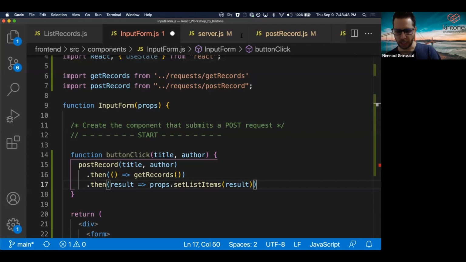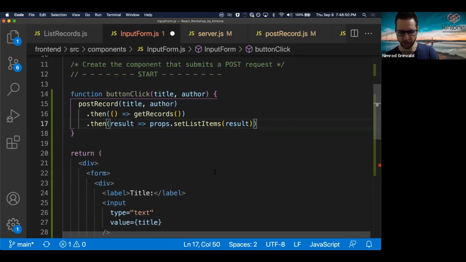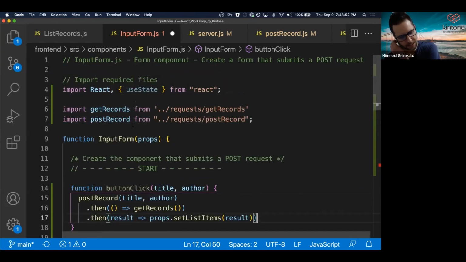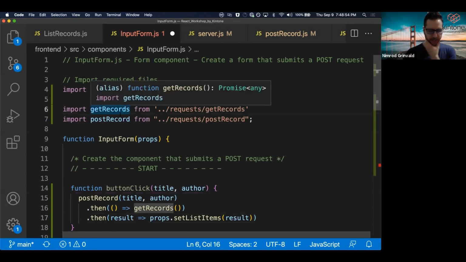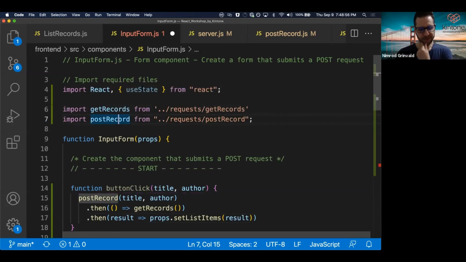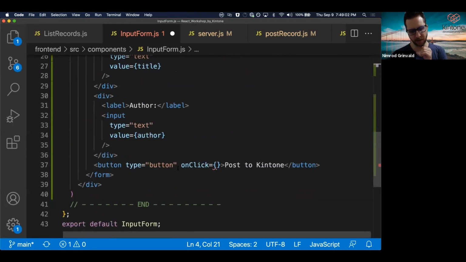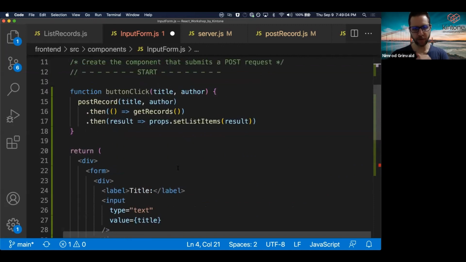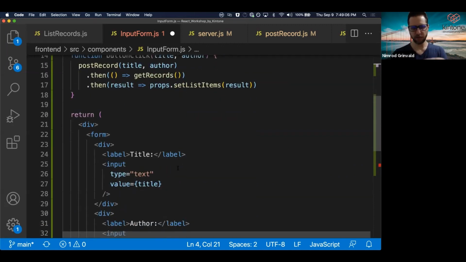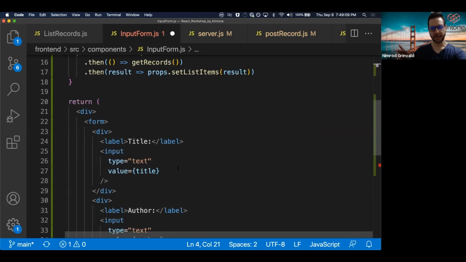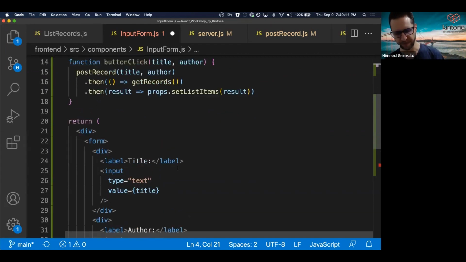So far, so good. We can see how we've used get records. We can see how we've used post records, but this use state function is strangely absent. And in fact, I've waited until now to talk about this until we have a good sense of how this input form is beginning to take shape.